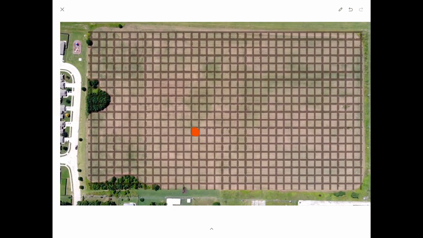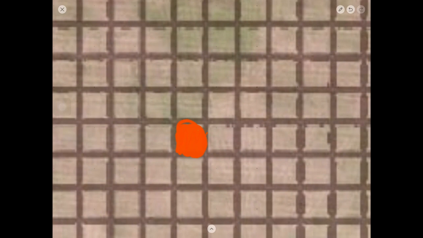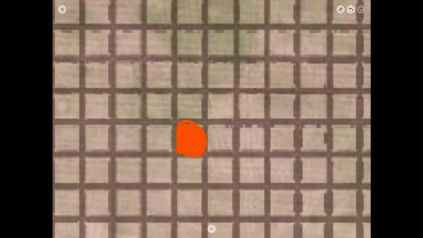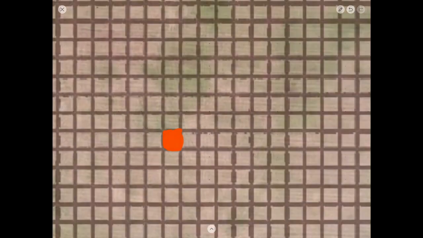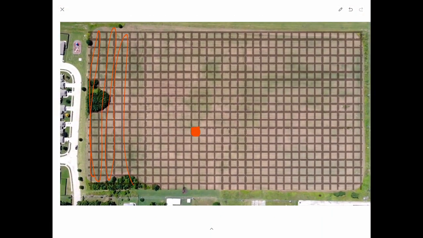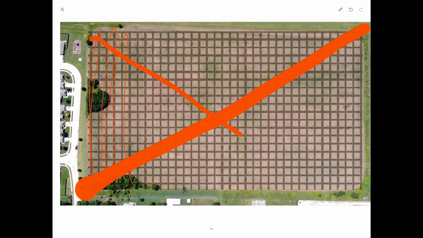Let's say I wanted to see how long it would take me to mow this field. Well, the easiest thing to do would be to break this down into squares and then see how long it takes to mow each of these squares. So, for example, if I broke it into these squares and I decided that it would take me 20 minutes to mow each one of these squares, I actually calculated it out. It would take me about 3 months to do this entire field. So obviously this is a big no-go for me.